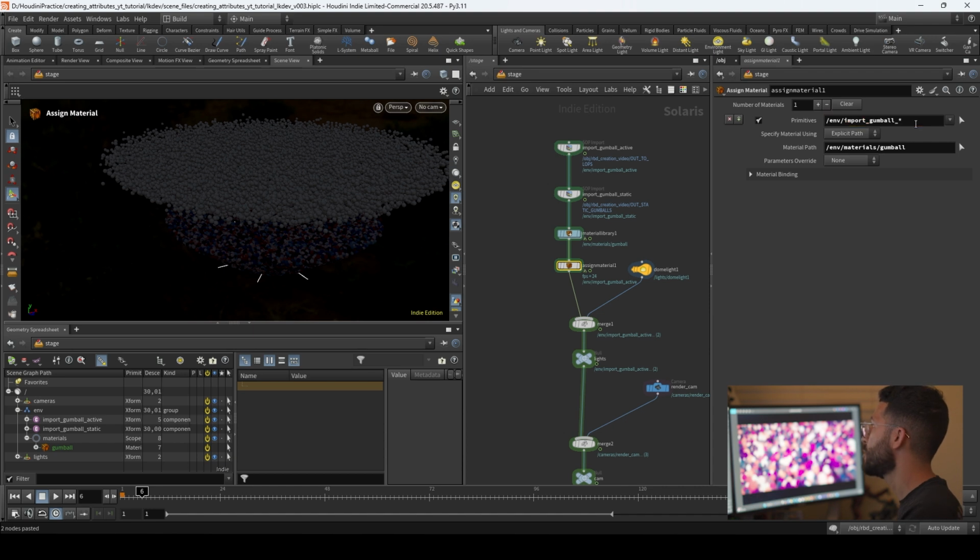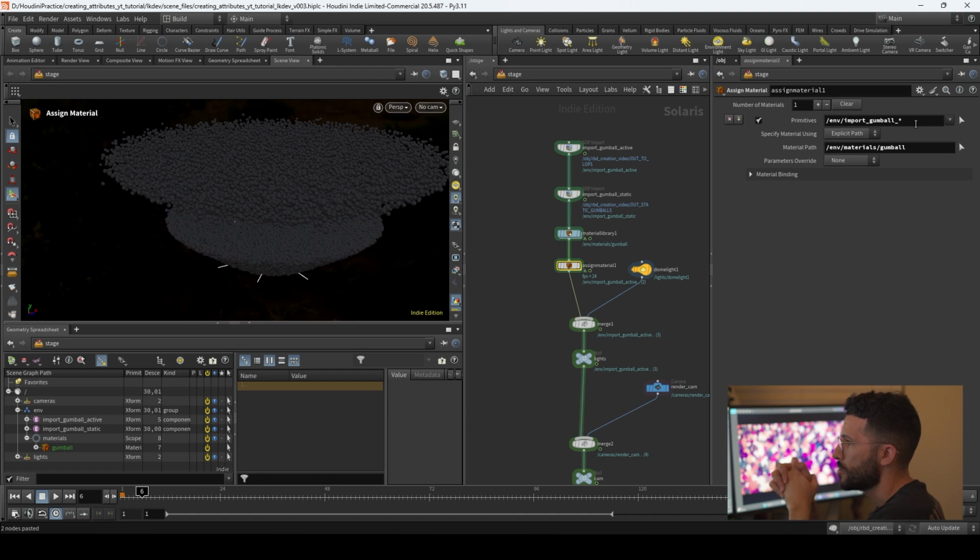So if I were to press enter, now you're going to see that my material is actually going to be applied to my static gumballs as well, because they have that same first half of their name. So just give it a moment here to cook, and there it is.